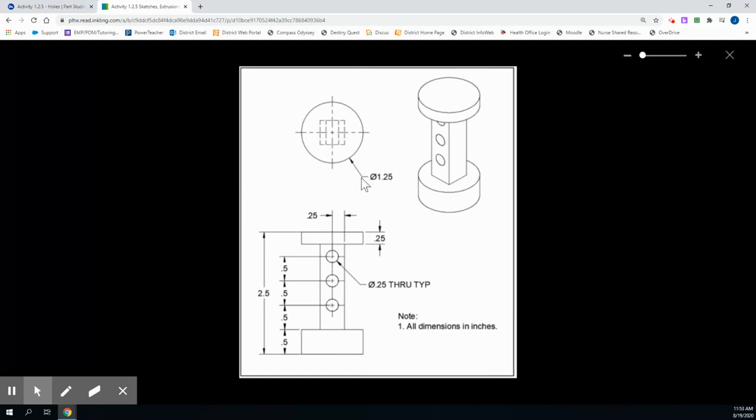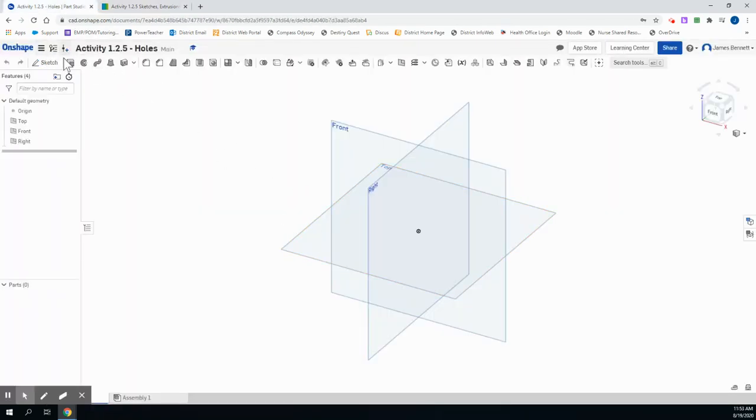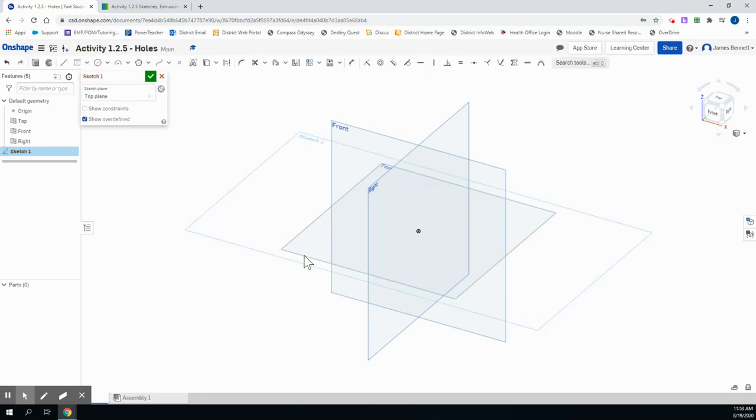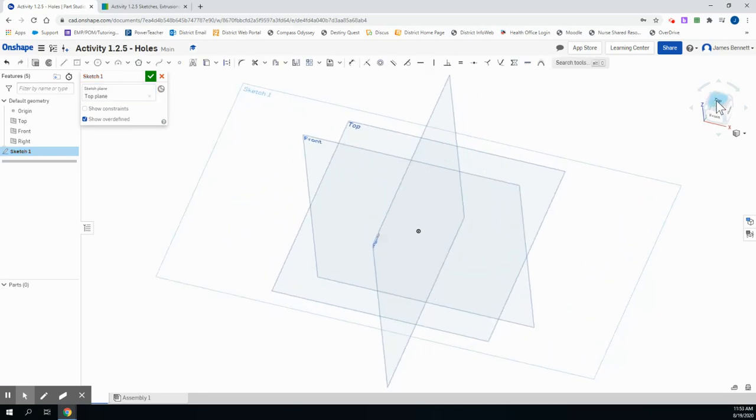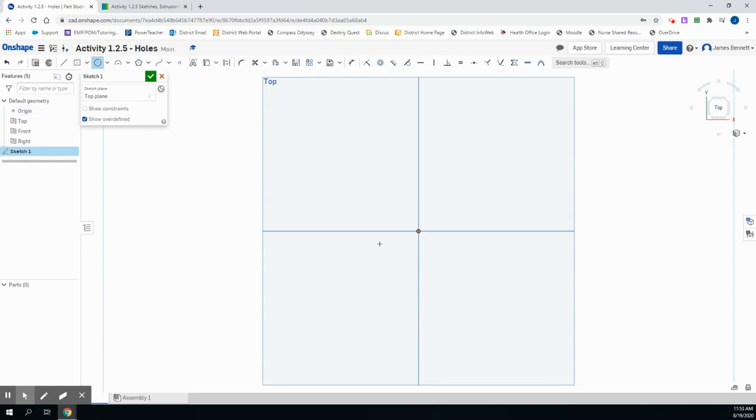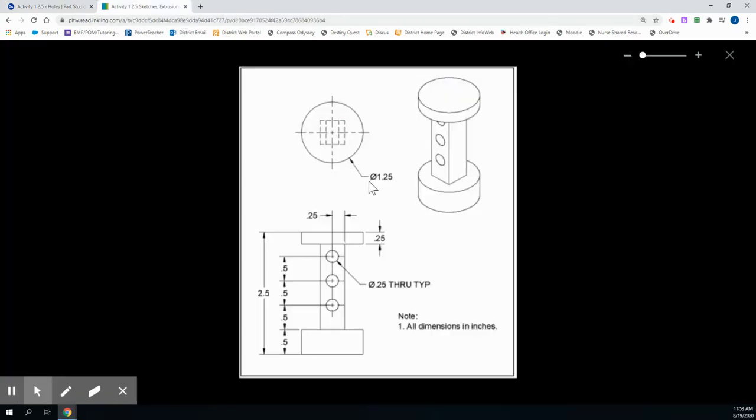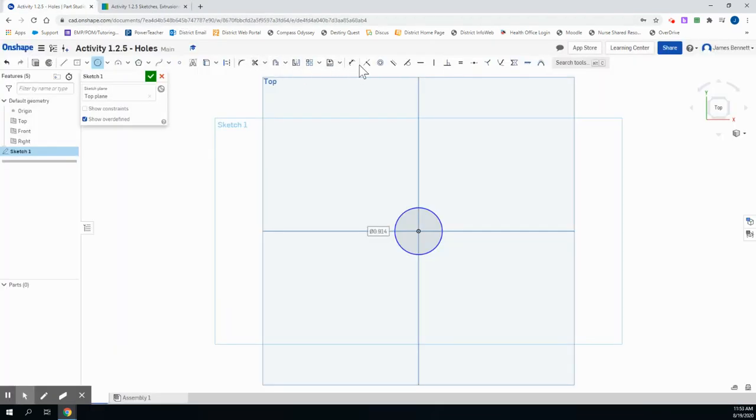So here I see that the diameter is 1.25 inches, and it's 0.5 inches tall. I'm going to go in, select my sketch tool, and then the top plane, because I'm going to extrude everything up. I'll go to the top view, and I'm going to create a circular sketch at the center. Now that I have my circle, I'll check my dimension again and see that it's 1.25 inches. I'll select the dimension tool. Oh, I selected the wrong tool. There we are. It should be 1.25 inches, and since by default we're already in inches, I don't have to add a unit. Now my circle is the correct size.